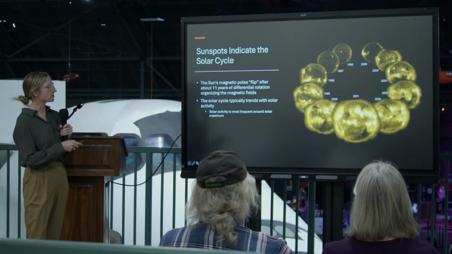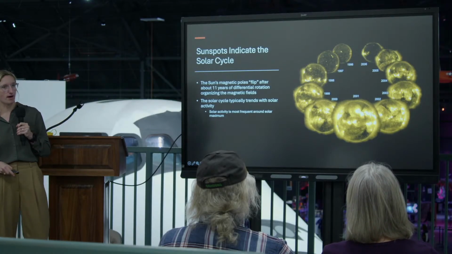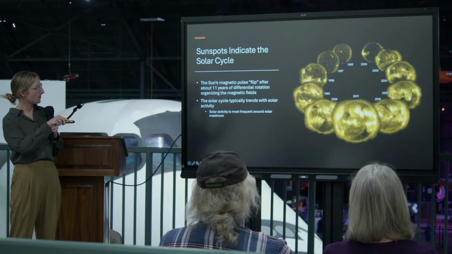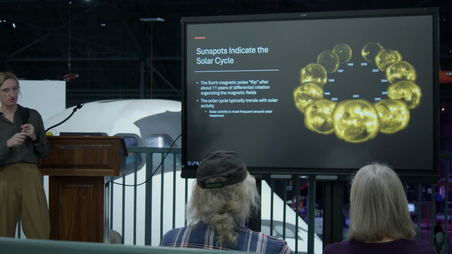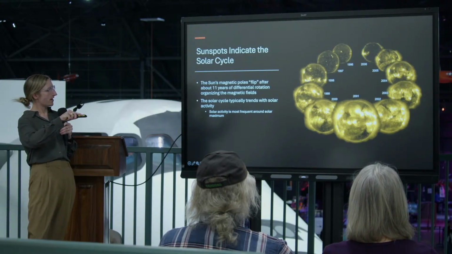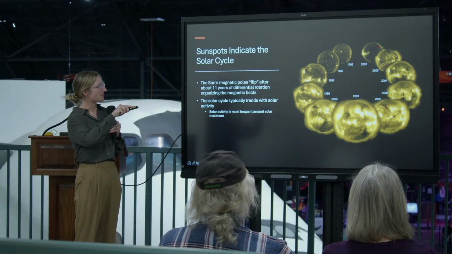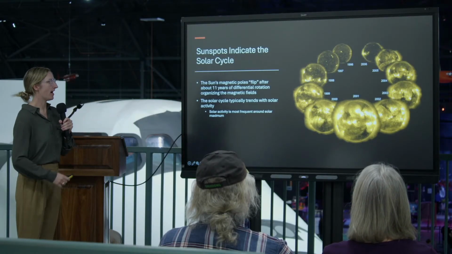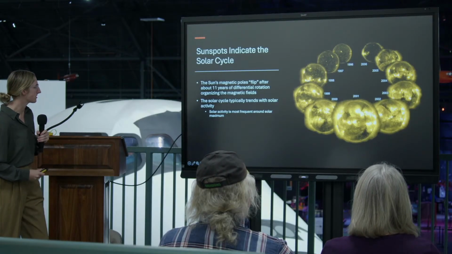And this image on the right really shows that, where in 1996, you could see there are barely any sunspots on the sun. Then we move forward a few years, we're getting more and more and more sunspots until we hit 2001, and this was solar maximum for this period, where there's the maximum amount of sunspots on the sun. And then we go forward a few more years, and you can see the sunspots are starting to decay from the sun until 2006, when we're back at solar minimum. So back to that bar magnet configuration. And that's the end of that solar cycle, that 11-year period.